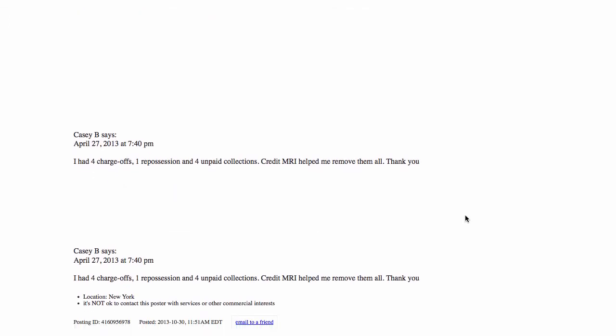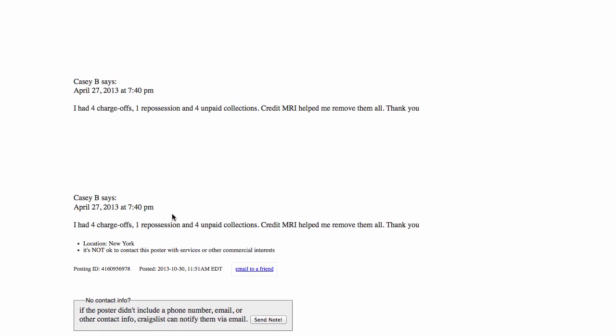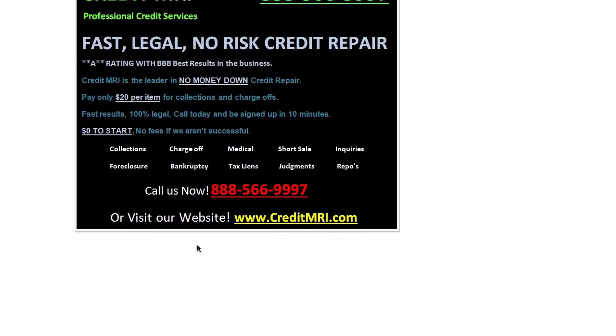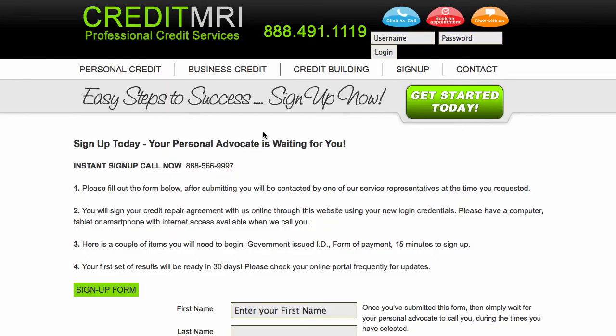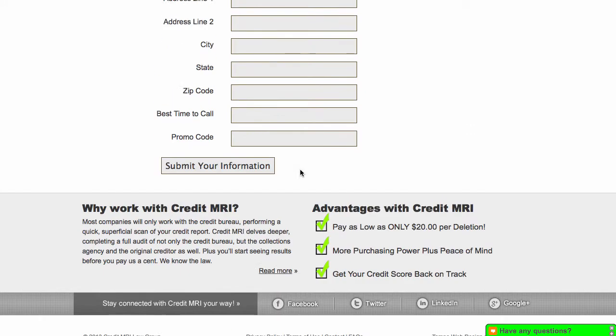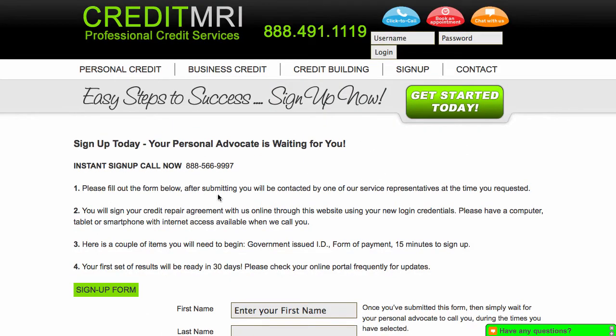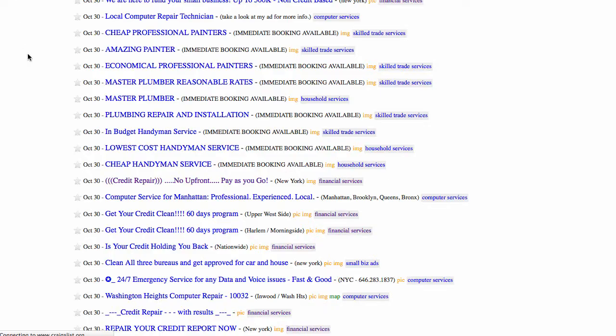And one of the things you can do too is go onto their landing page, what I'll do right now, and you can use it as a swipe file. You can see what they're asking for. Sign up, get started today. And you can go through this and see what information they collect in order to get their leads. I mean, they're asking for quite a lot of information, and they have a two-step process. Instant sign up, call now. I actually don't like this landing page that much, but you can at least get an idea of the things they ask for when getting a lead.